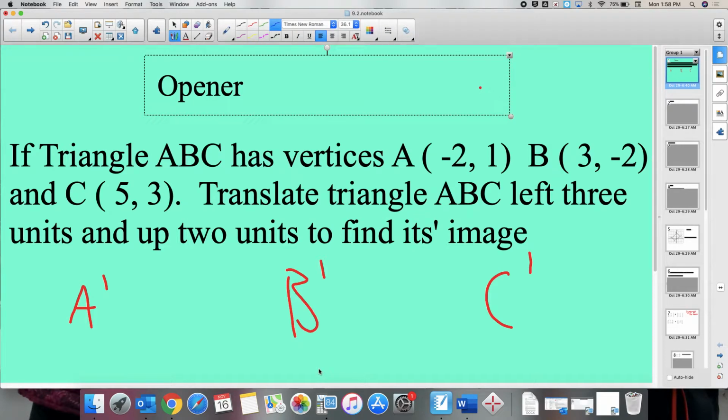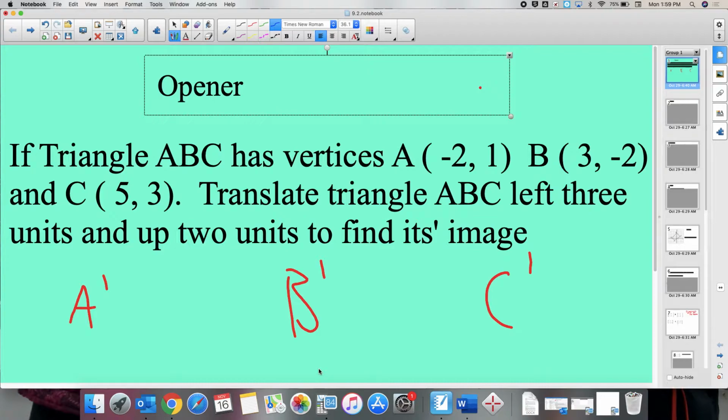Taking a look at your opener for 9.2. So yes, chapter 9 we do group in with chapter 4 just because we deal with the transformation still. All right, so we're going to do 4 sections of chapter 9 here. When we do them, you're going to see a little bit of a different spin on them, and then I'm going to leave it up to you how you want to work with them. Okay? And we'll talk about exactly what I meant by that in a little bit.